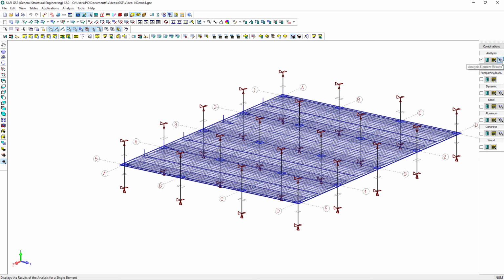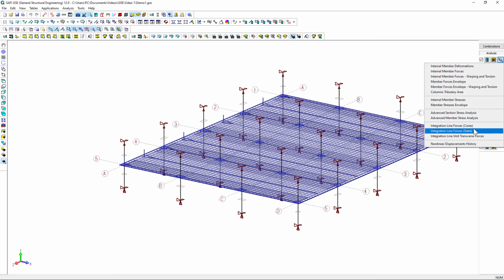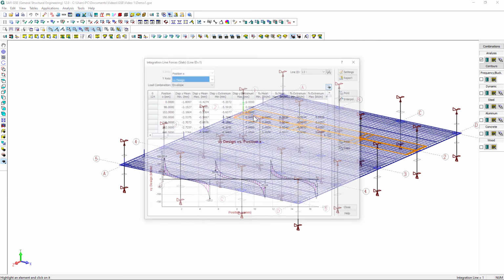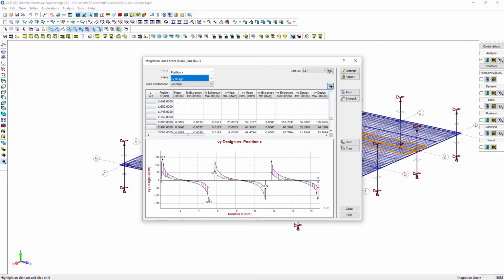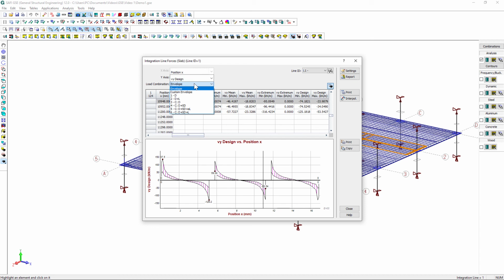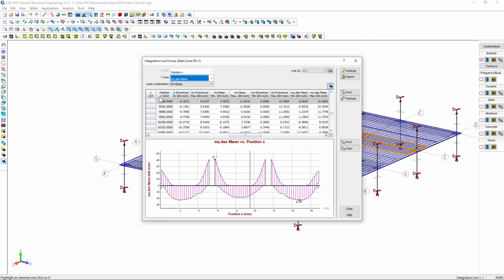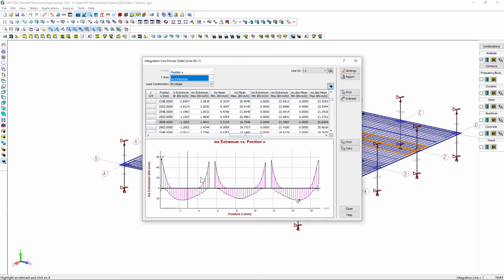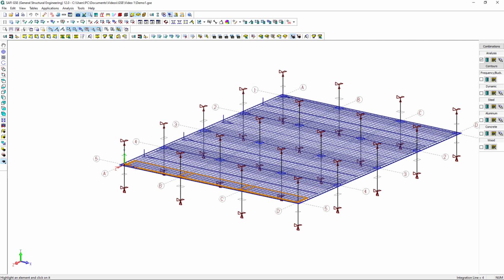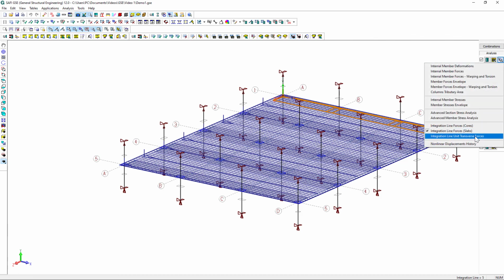The analysis results can be visualized in further details for each design strip. These results can be visualized either for a specific load combination or for the envelope of all forces. For the integration line, the member convention is used. The MZ, DES, and UNIF bending moment curve can be shown in the integration line slab internal forces. These results are used to determine the uniform distribution of the reinforcements across the width of the strip.